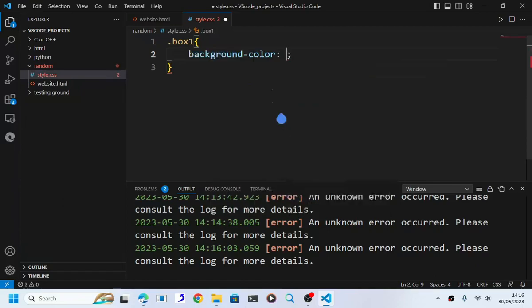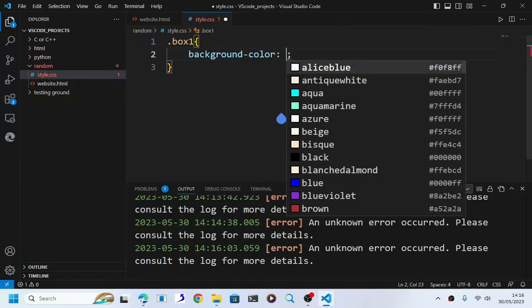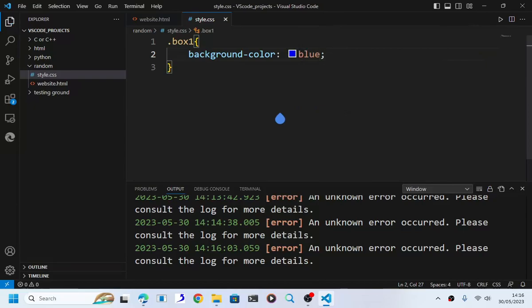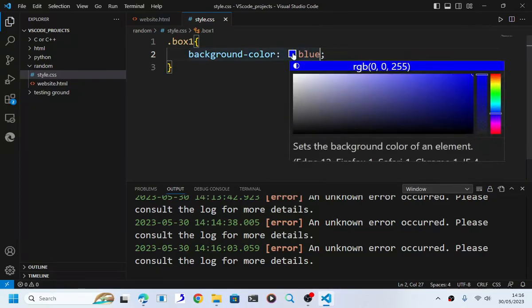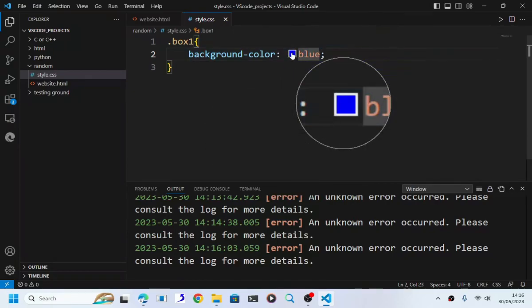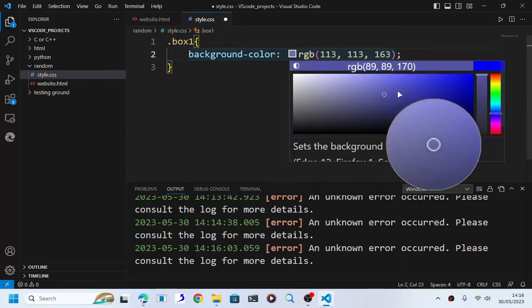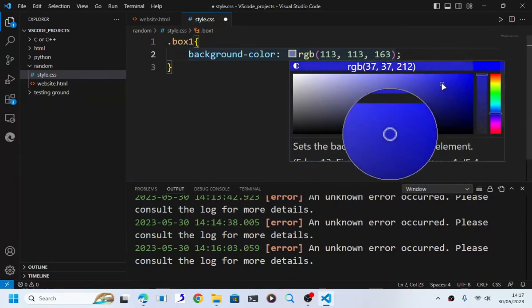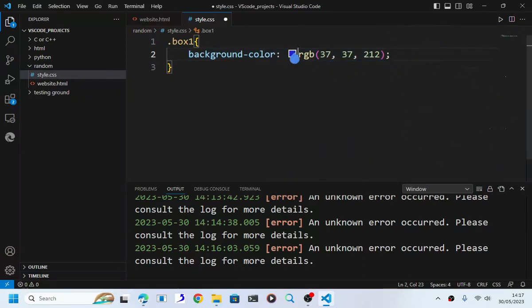Now type the background color. We're just going to set it to blue. Cool thing about Visual Studio is that if you click on this color box here, or in this case just hover around, you can add a custom color. For this tutorial we are going to keep it simple, just call it blue. Fun fact, you can also add a hex color code, like for example here, hashtag. That isn't a real hex color code, but yeah.